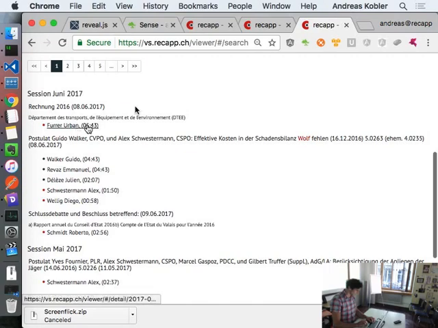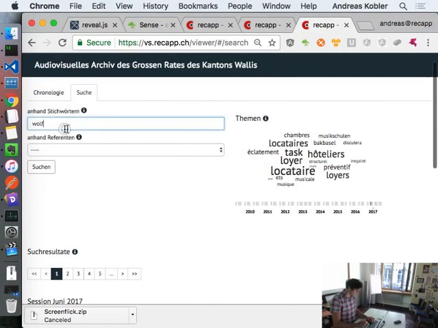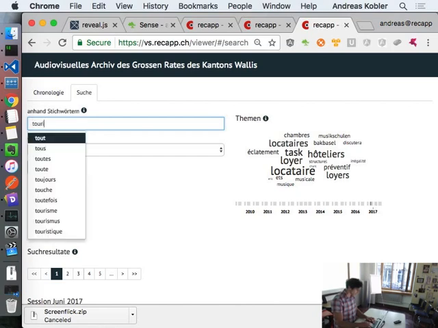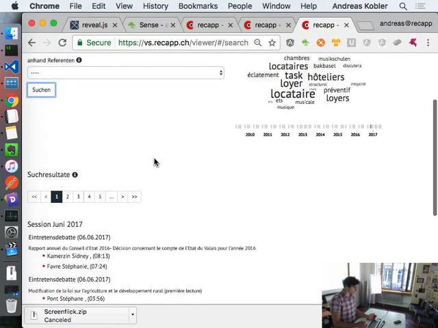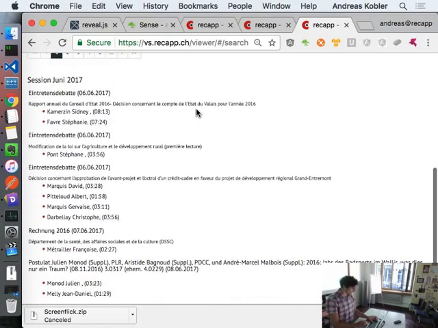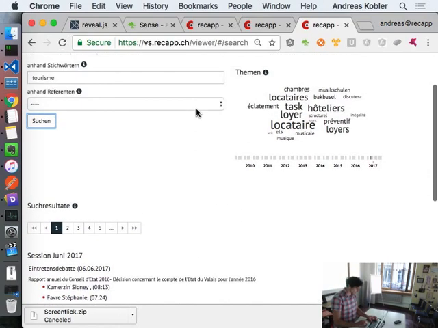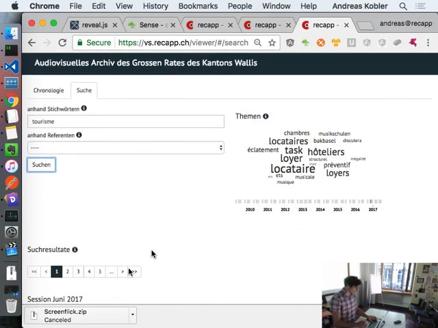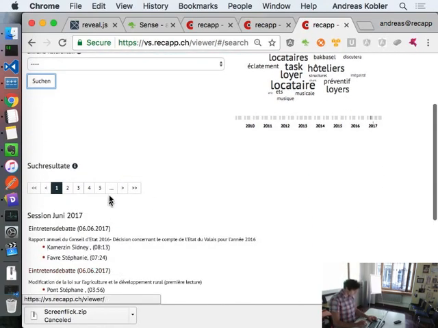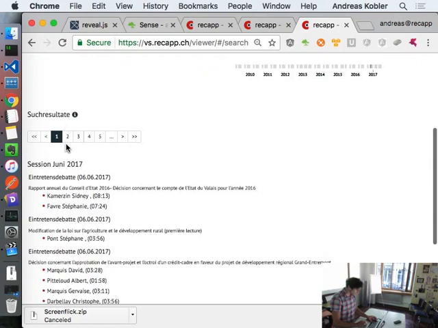So, yeah, you find also this auto-completion or correction things. Maybe you write it wrong, they suggest you tourism. That's all done with Elasticsearch, and in a few hours. Yeah, that's more or less how our search works. Now you found something. You found this tourism thing.